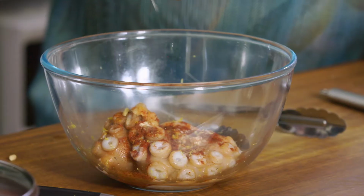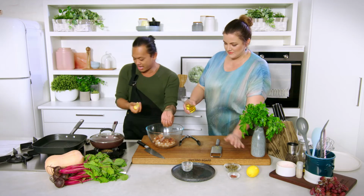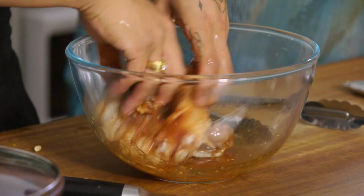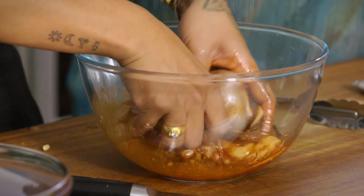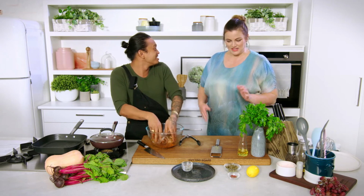Nice. Could I please have about a tablespoon of that oil just in here, and I'll get my hands real dirty. Perfect. All right, so I'm just gonna mix this all up now. Set it aside to kind of marinate for about 15 minutes. Okay. Half an hour if you've got the time, but I'll get my hands all washed and then we'll get started on the capers. Excellent.